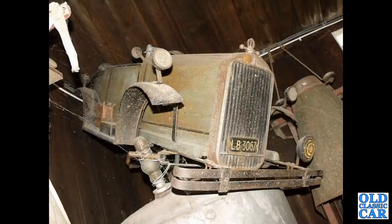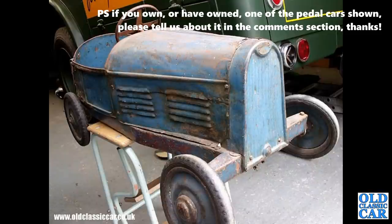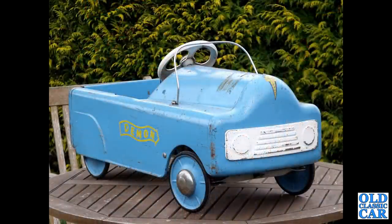This one is mine — I think this is a Eureka, French Eureka, based loosely on a Bugatti. But if anyone can give me any more information on this I will appreciate it. Here's a Leeway pedal car from the 1960s or the beginning of the 1970s — a very original example.